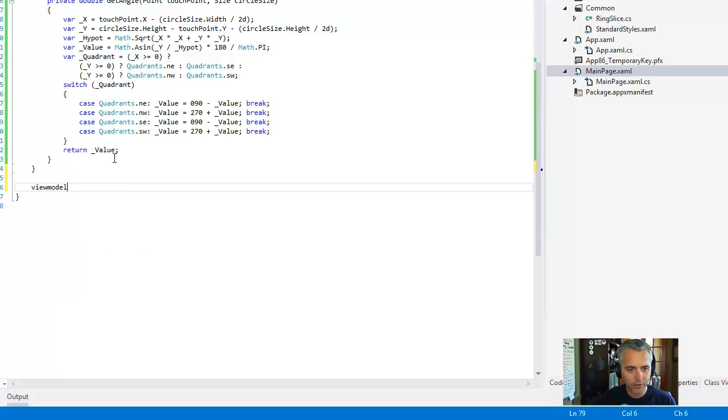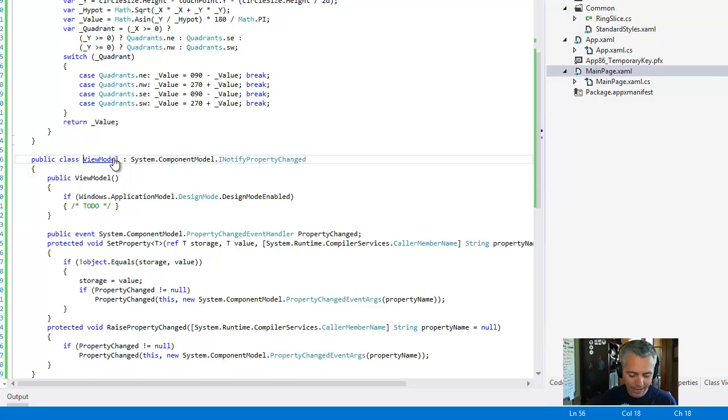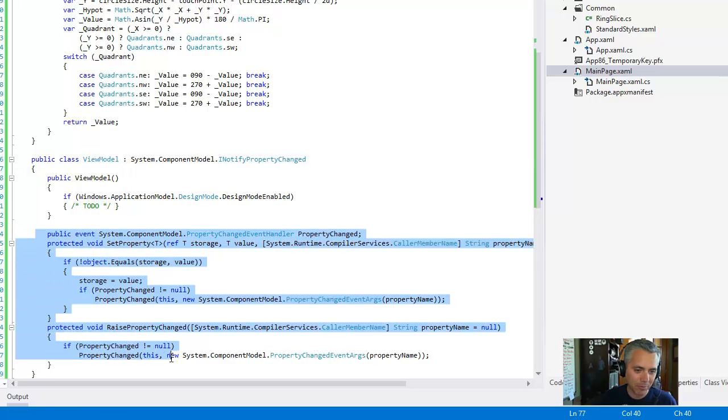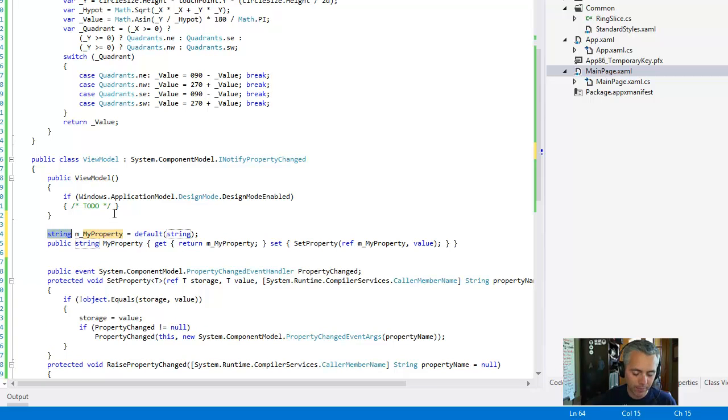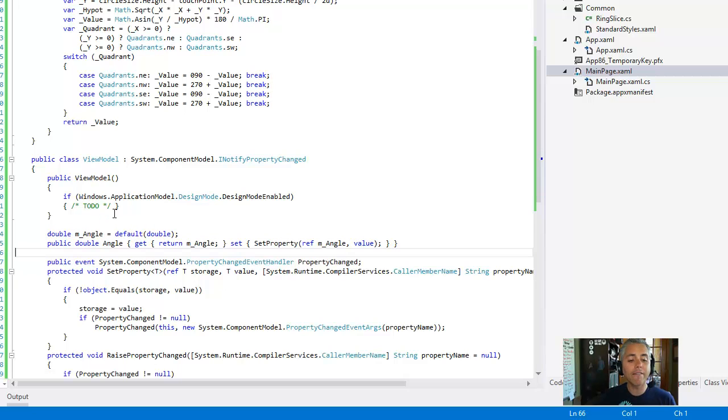So I'll create a little view model here. I have a view model snippet. But all of it is implements INotifyPropertyChanged for me. That's all that it does. I'll create a quick property. It'll be a double is the type, and it'll be angle. Obviously, if I were making this with a second angle, an hour angle, a minute angle, I would do it more than just angle. I'm just going to do this in one grid, so I'll only have it in one.